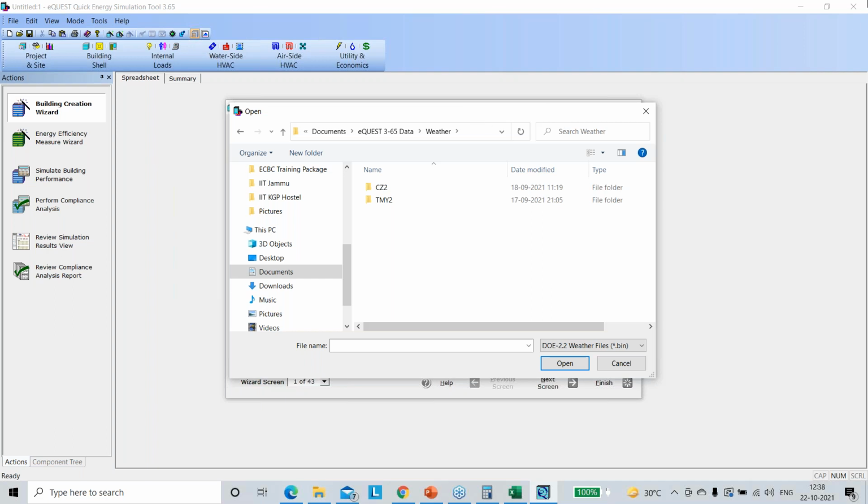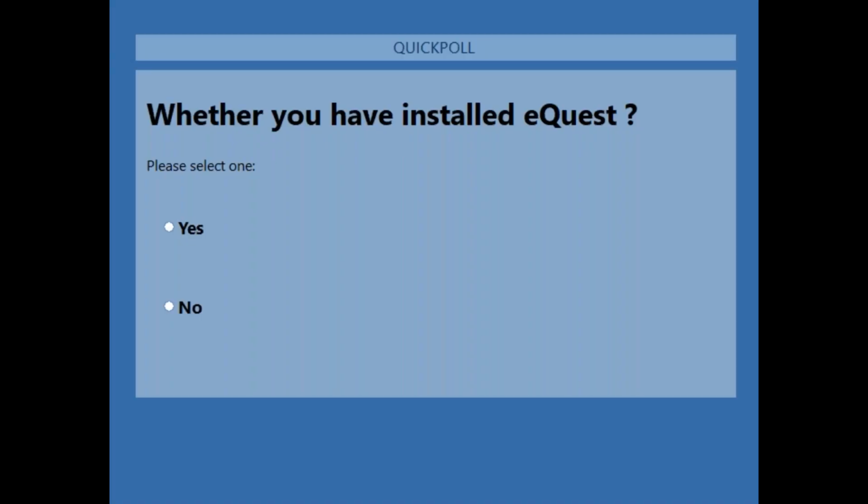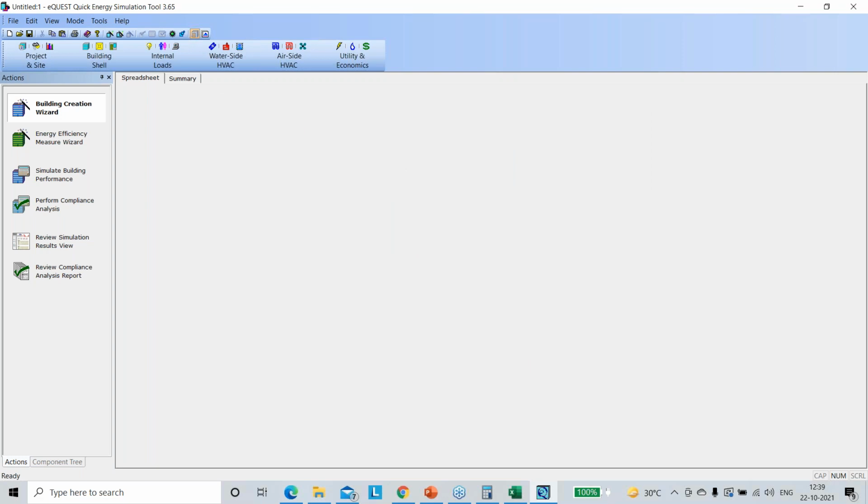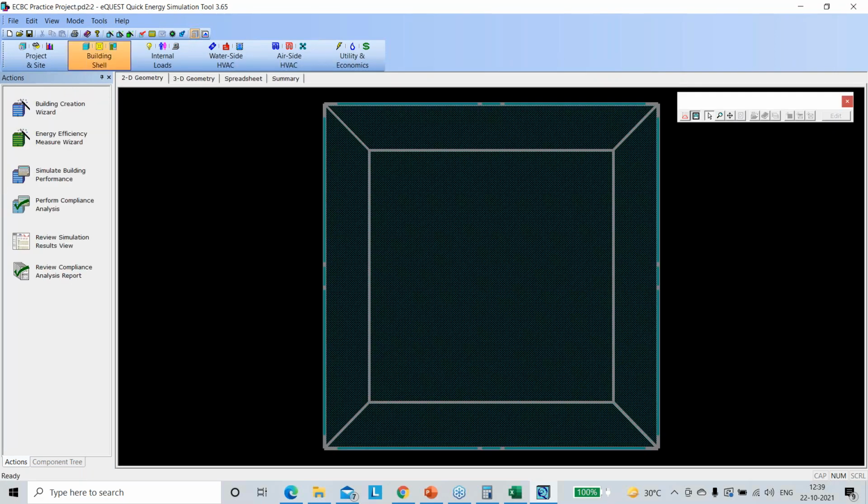I think, as this session is recorded, you can always go back and refer to this session to see how it is. Now, just going through this, there are 43 options that you can go through, but I would suggest that you choose the weather file right here and finish the project right now, and we can take it up in the afternoon.